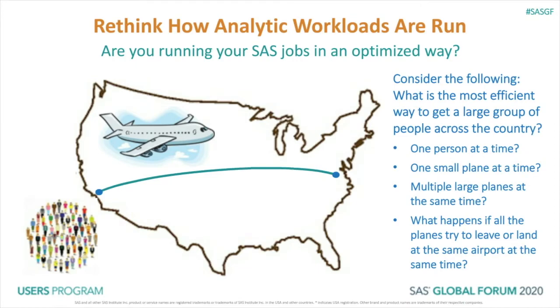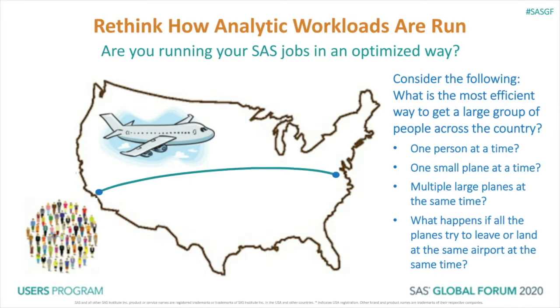And how this might apply to your SAS jobs is, if you have a small job that only requires moving a small amount of data, then maybe you have 4 or 5 of those that you need to run. Well, rather than doing one at a time serially, maybe you should run those all at the same time. You could also talk to IT and determine maybe there are things that you'd like to schedule for off-peak hours. There are things that could be run overnight and they'd be ready and waiting for you in the morning.